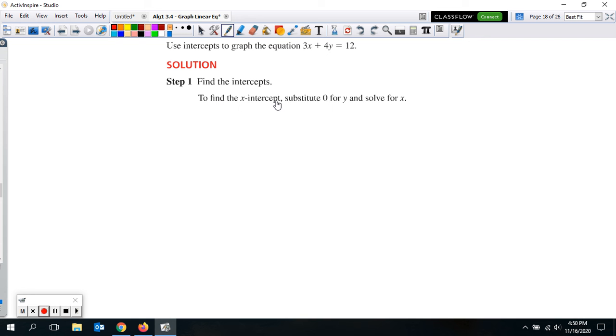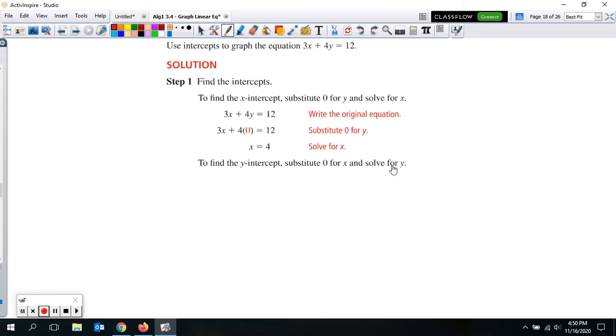They're going to find the x-intercept first. So they're going to substitute 0 for y to find the x-intercept. So 4 times 0 is going to cancel that out, and now they're just left with 3x equals 12. And they're going to actually solve that. x would equal 4, if you divide by 3: 12 divided by 3 is 4. So your x-intercept is 4. That's what they're showing you here. Then they're going to solve for the y-intercept. They're going to plug 0 in for x. So they'll do the same thing, and now basically you can divide both sides by 4. 12 divided by 4 is 3. And so the y-intercept is 3. So those are your x-intercept and your y-intercept.